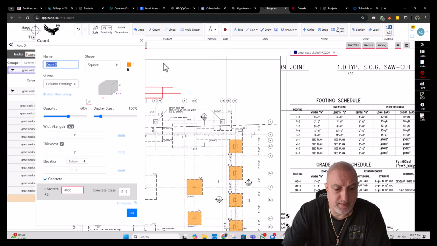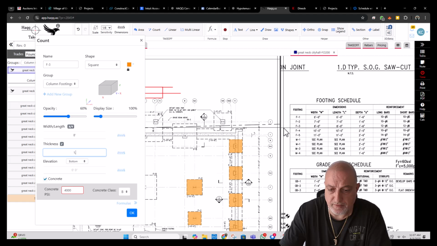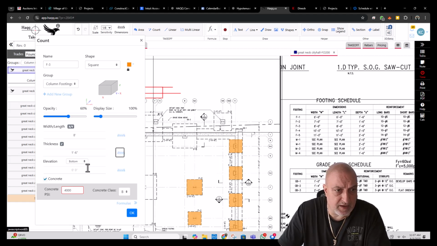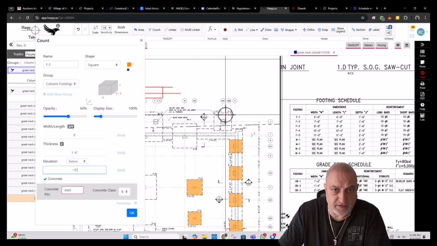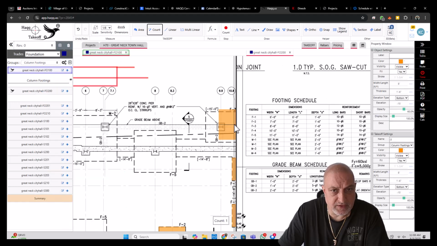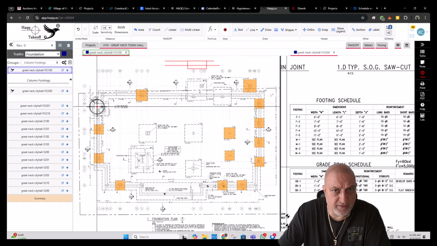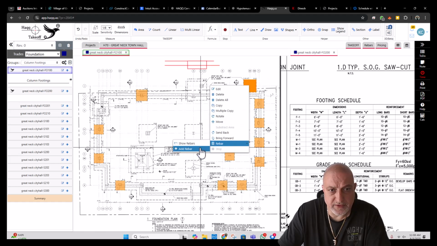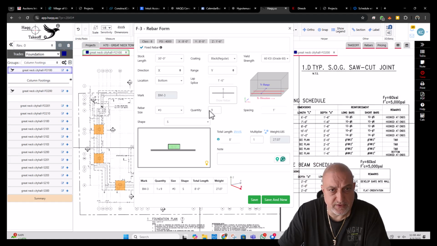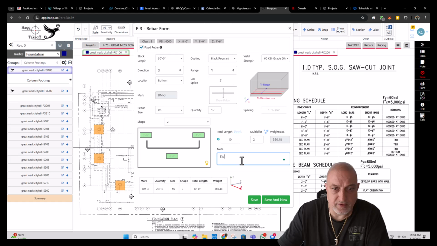F3. F3 is 8 feet and 1 foot 6 is the thickness. And we use minus 15 for the F3 since this says minus 15. And make sure 1 foot 6 is the thickness. Okay. F3. Do we have any more F3s? No. And let's add the rebar for this F3. It has 12 number 6 with the hook, 90-degree hook. Times 2 each way, and type A each way.